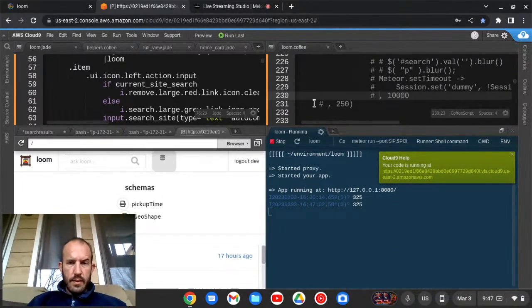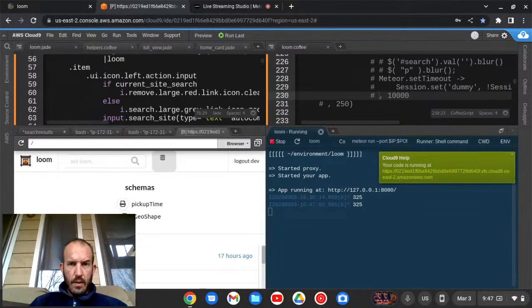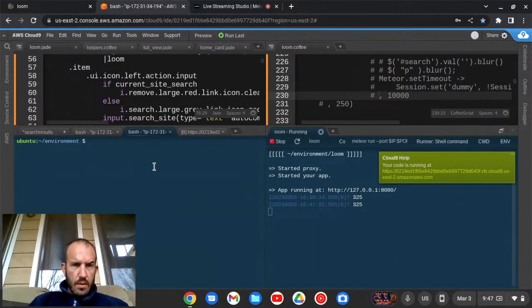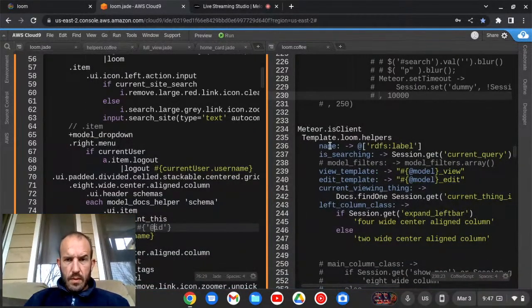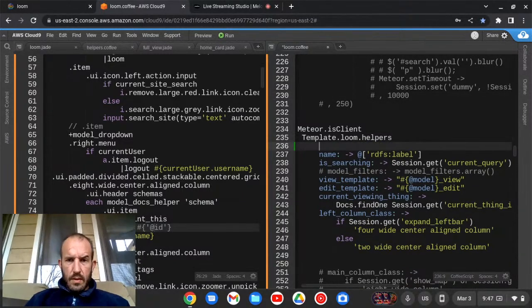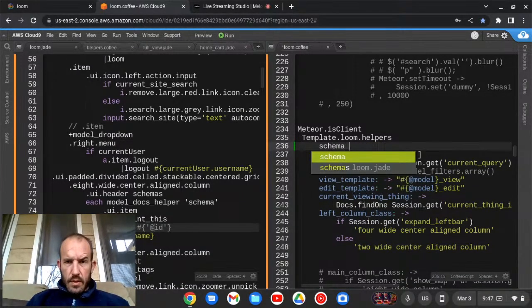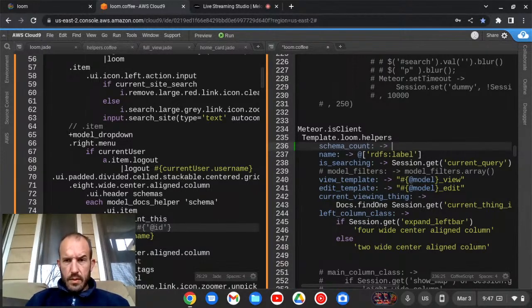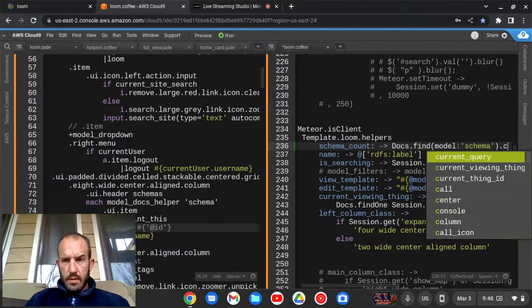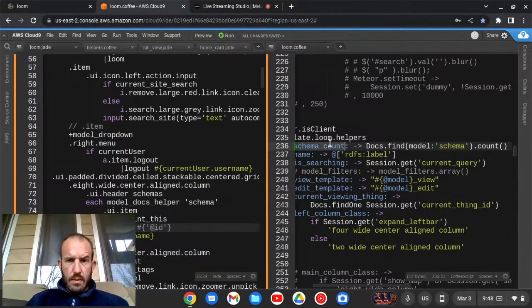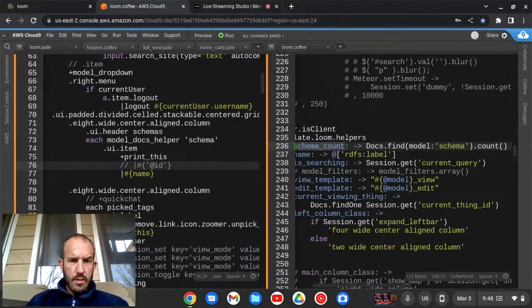All right. So, let's see where we got this. I'm going to say schema count equals docs find model schema count, and then model dropdown schema.